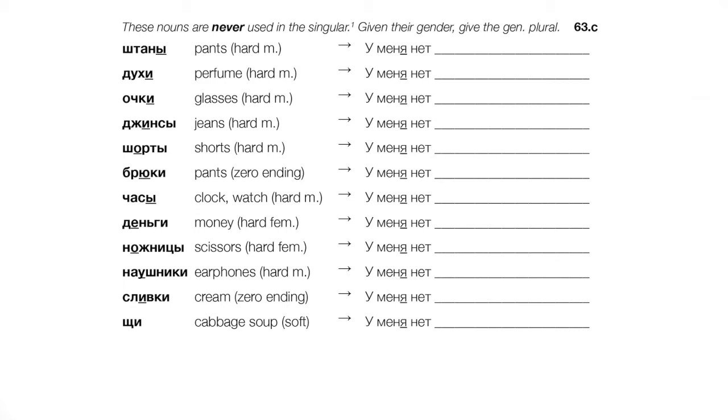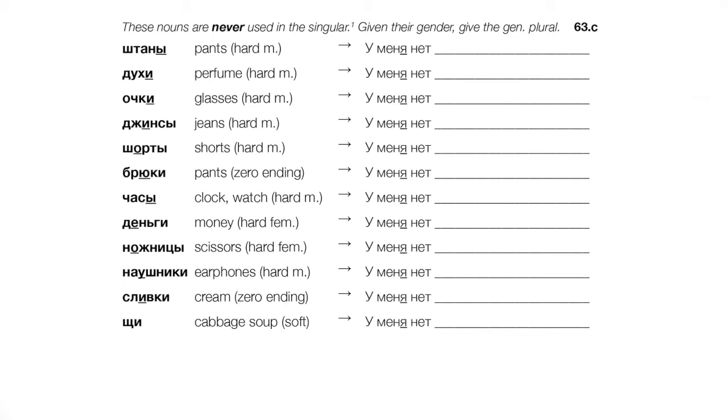So, for example, a noun like брюки, right, that ends up taking a zero ending in the genitive plural, right? But it's kind of hard to say, do Russians regard that as a feminine or a neuter noun? And I'm actually going to look it up right now and see what happens. I just looked it up in this fairly reliable online dictionary, and it does not give gender, right? And this is actually a foreign borrowing from Dutch, apparently. Okay, which does make it kind of an odd word to begin with, right? There's nothing really historically Russian about it.